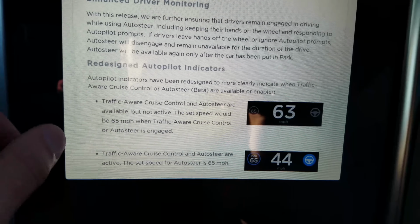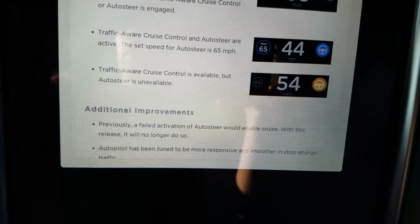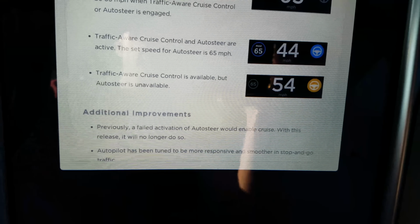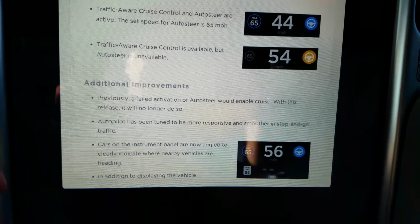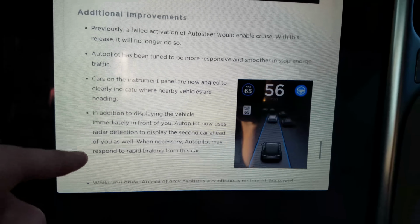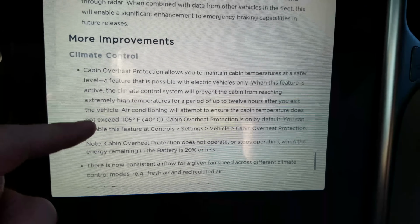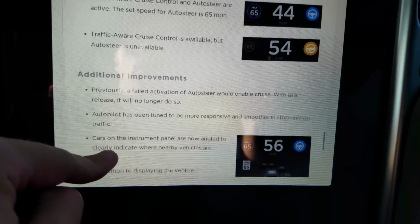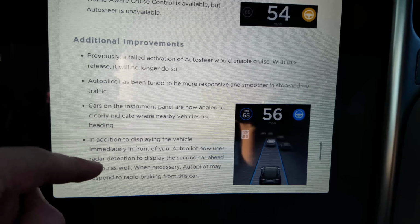The autopilot has definitely changed. It now bounces the radar and can see the car in front of the car in front of you. So basically two cars in front. So that's supposed to make it so in stop and go traffic, it's not as abrupt stopping and going, because we'll kind of see what other cars are doing. Auto steering. Some people have said they get a lot more autopilot nags. I don't know. We'll see. You should always have your hands there anyway, so.